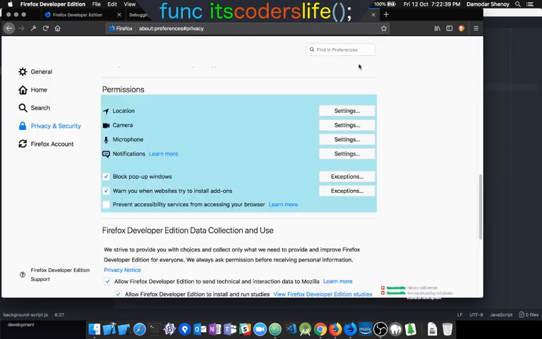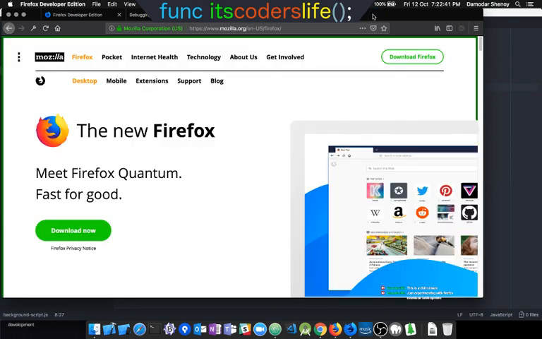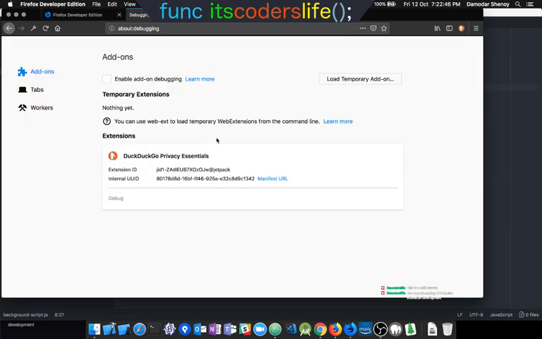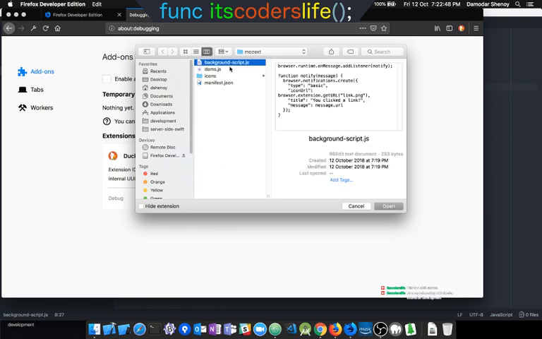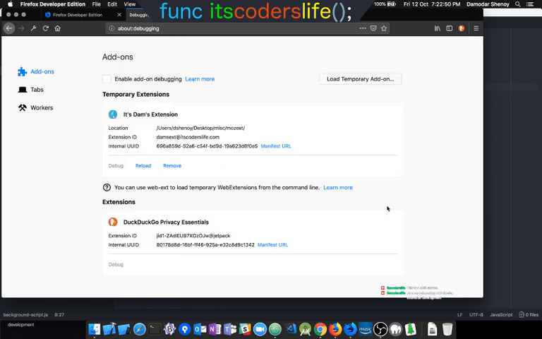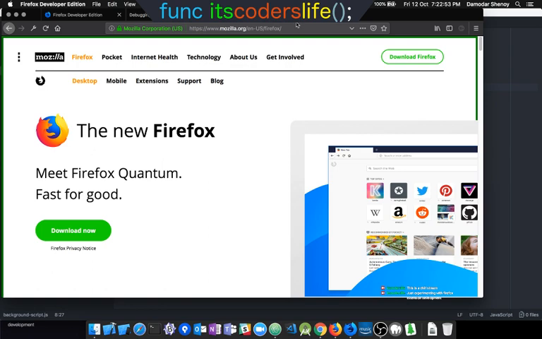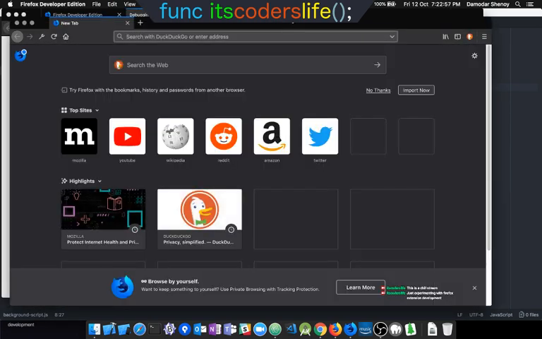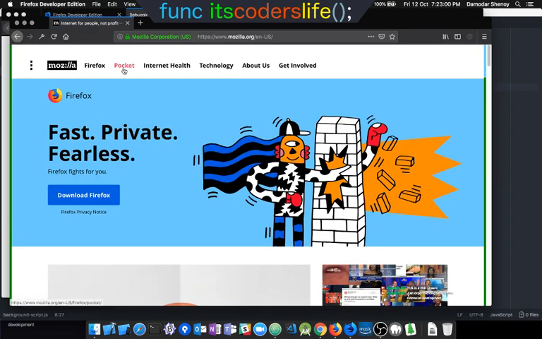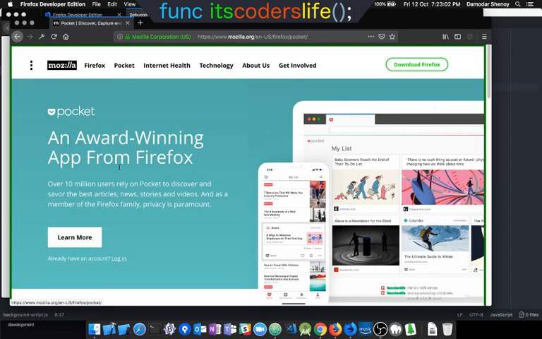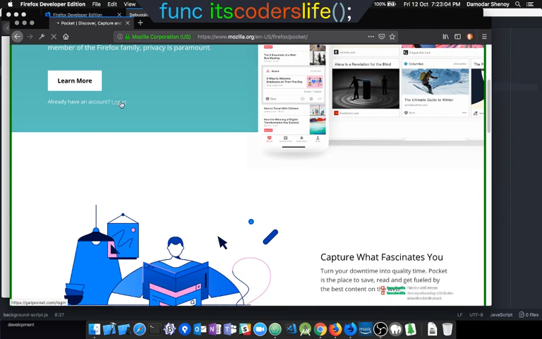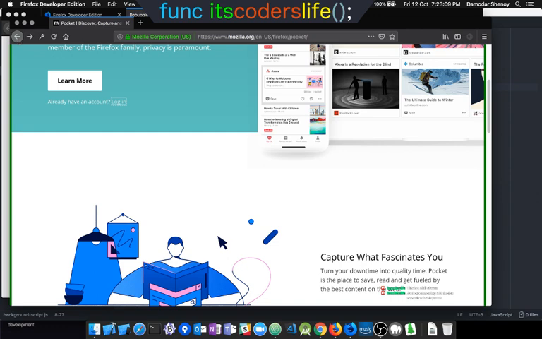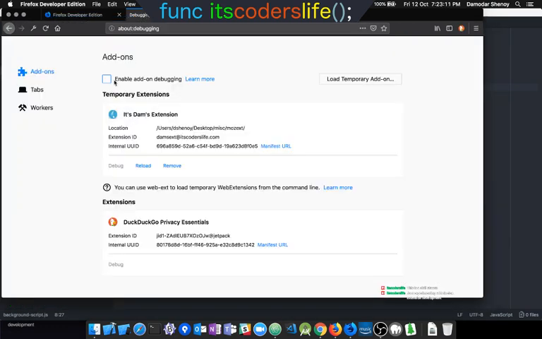There's no blocking, but why is it not? Okay, did I reload? Mozilla, click on the link. I am not getting any notification. Okay.